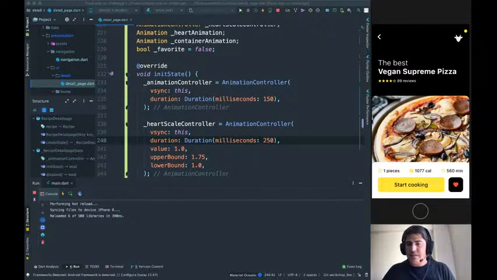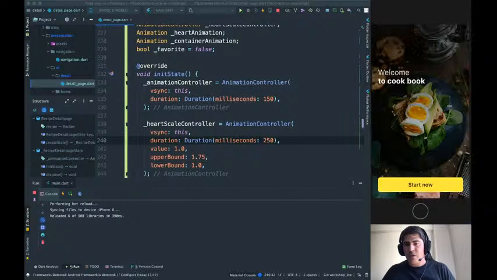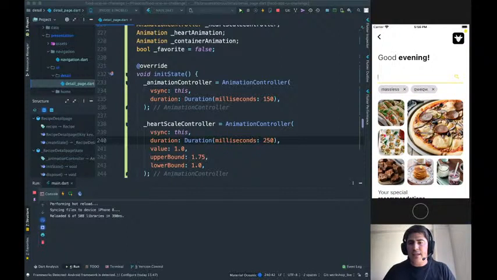So this is it. This is the last animation, I think more or less right on time, after a couple of crashes from the emulator or simulator, in this case of iOS. So we've done a few animations here. We've got our intro that slides out of the way so we can see our homepage. We've got our chips here that, once you start typing and tap enter, fade and slide in.